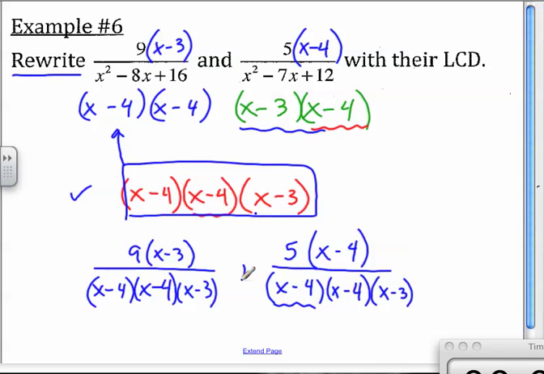Now, I could distribute that numerator because we're going to want to do that in section number 5, because we're going to be adding and subtracting these things. That's why we're trying to find the common denominator, because we have to have a common denominator to add or subtract fractions. All right? Great job, guys, and good luck with your homework, and I will see you at the next section. Excellent.